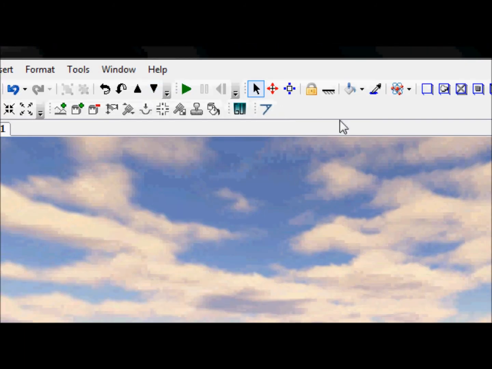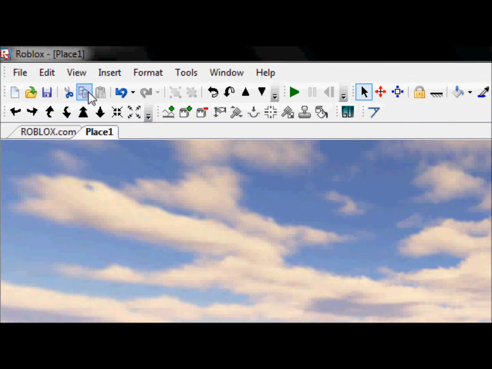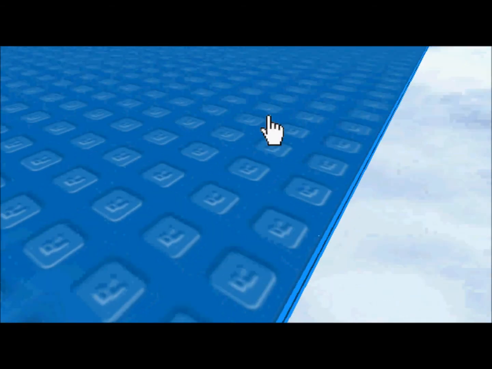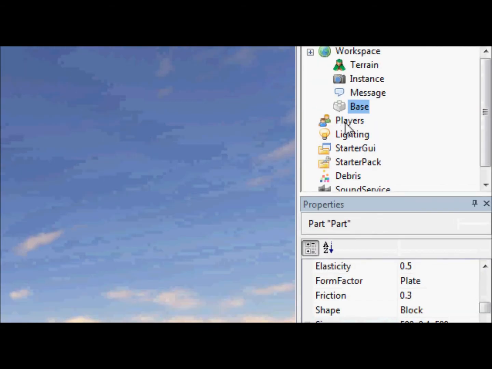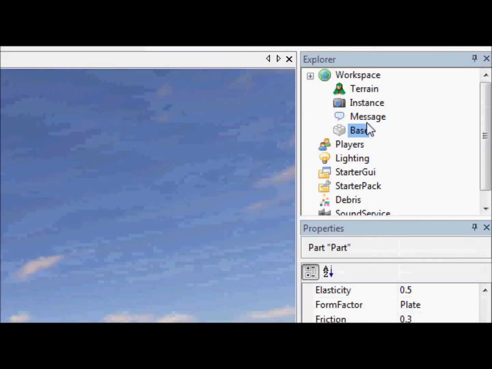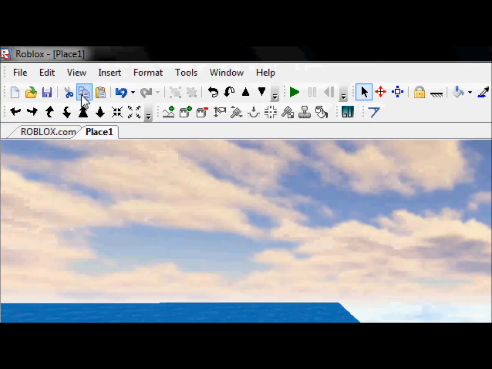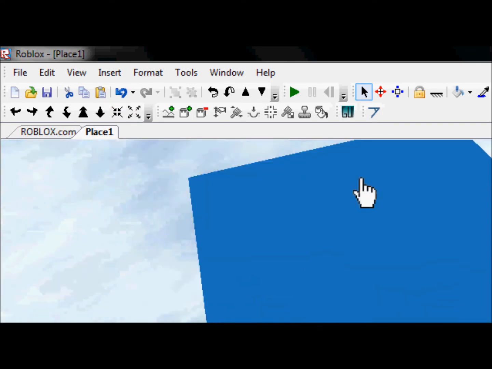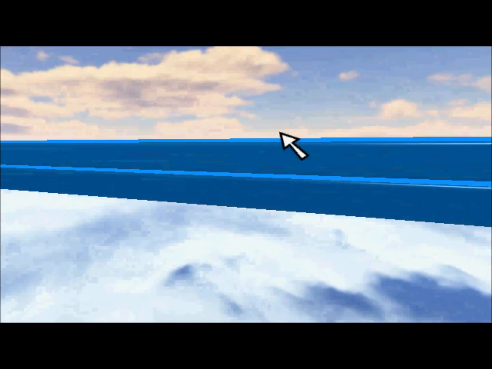There are about two options. There's a lot, but these are the two I'm going to show you. You can click this copy button. Make sure that your brick is selected. To make sure it's selected, you click it. You should see this blue outline on it, and you should see this highlighted in the tree over here. Anyway, it's clicked. So now you can click copy and paste. And while you guys might not be able to notice just yet, there are two of them.